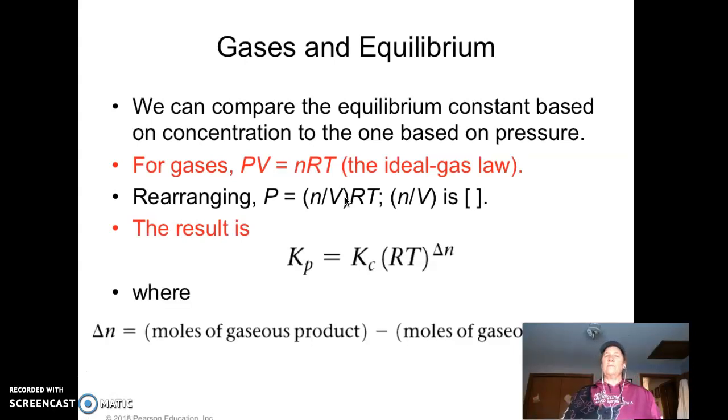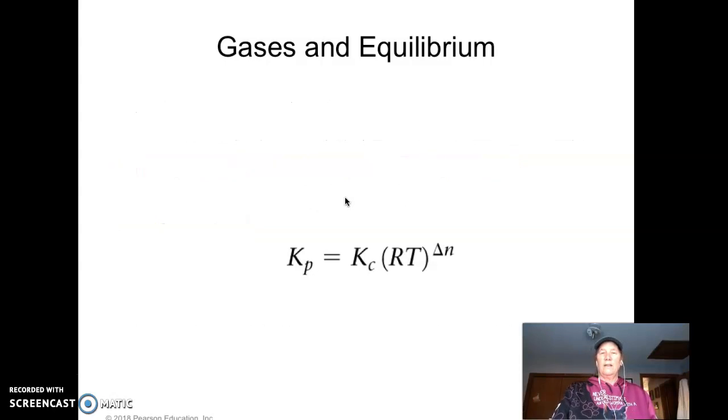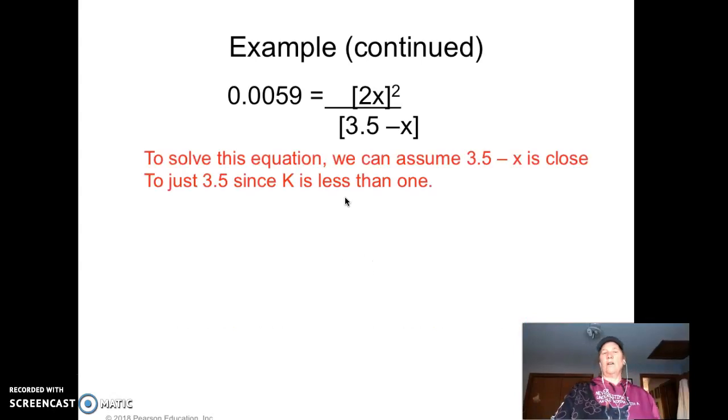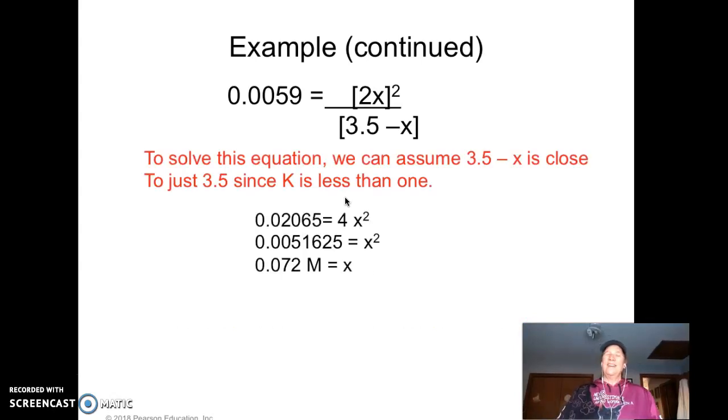The last part of this chapter deals with what happens when we add a stress. By a stress, I mean what happens if we add more product, or more reactant, or if we add pressure, or temperature. We're going to talk about that after, but first we're going to do a little bit more ICE problems and some K sub P. I have some examples for those. You'd only have to show me how you would set it up. This is all you'd have to show me. You don't have to actually solve for it. I'm okay with that, because I don't really like the fact that you ignore a variable, and math teachers will probably kill me if I did. So that's where we're going to leave it.